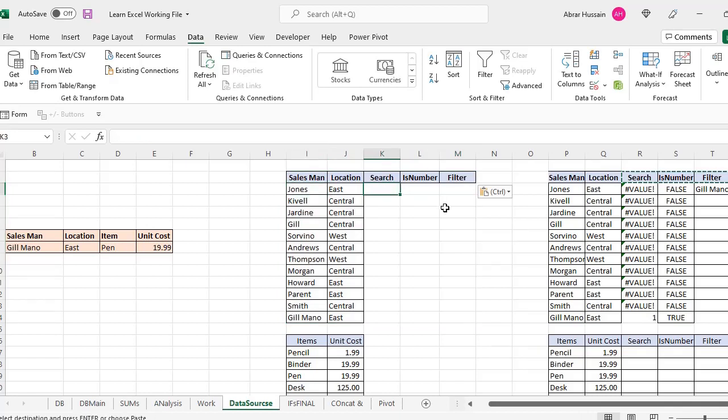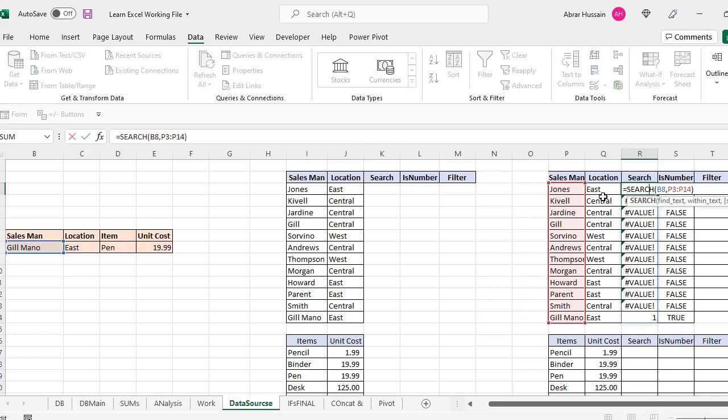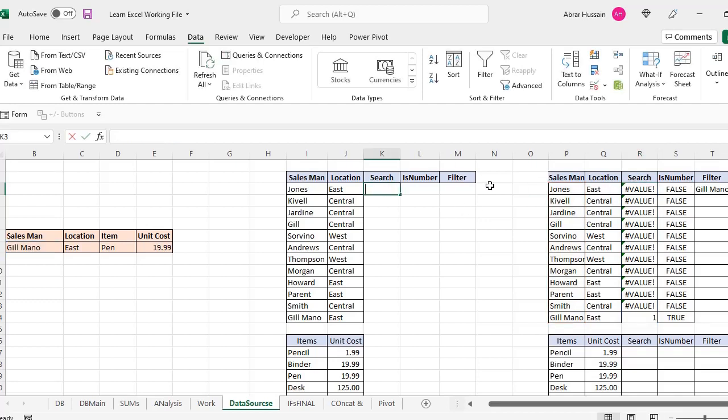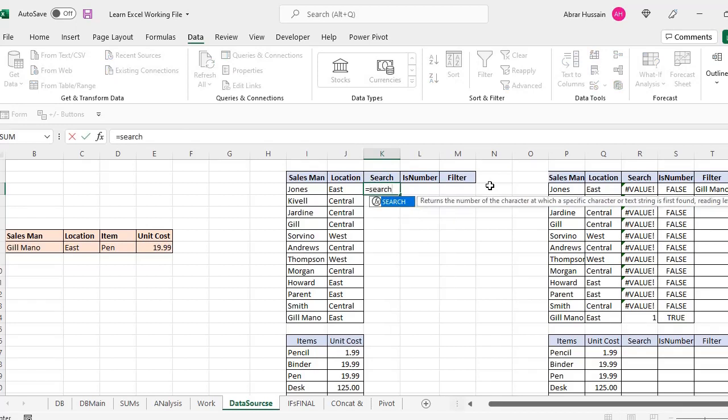Now, SEARCH. For the search formula, I will say find this specific name that I would be selecting from a cell. So you just select that cell, and then where to search in your drop down list, the cell's main name or whatever this column is. So here, for example, equals SEARCH, open bracket, find text.